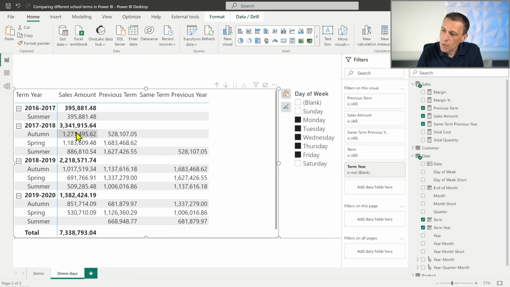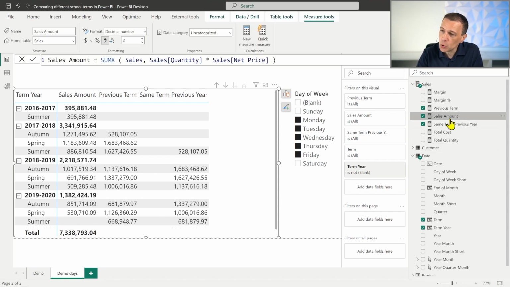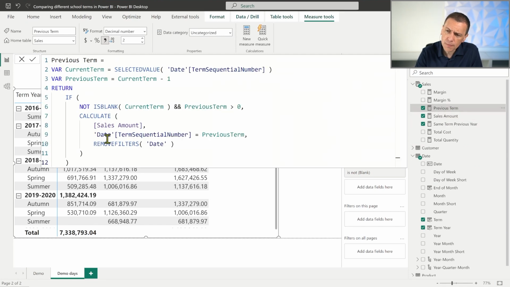So if you want to keep the ability for the user to use columns that create a filter across the term, for example, the working days, something that is present in any term, in any set of dates, so not something like the month name, which of course will be more difficult, because if you change the term, you might want to change the month name. But you might not want to remove the filter from working days, from day of the week, from holiday, for example. So at that point, we have to change the code that we wrote, replacing remove filters with an all except.